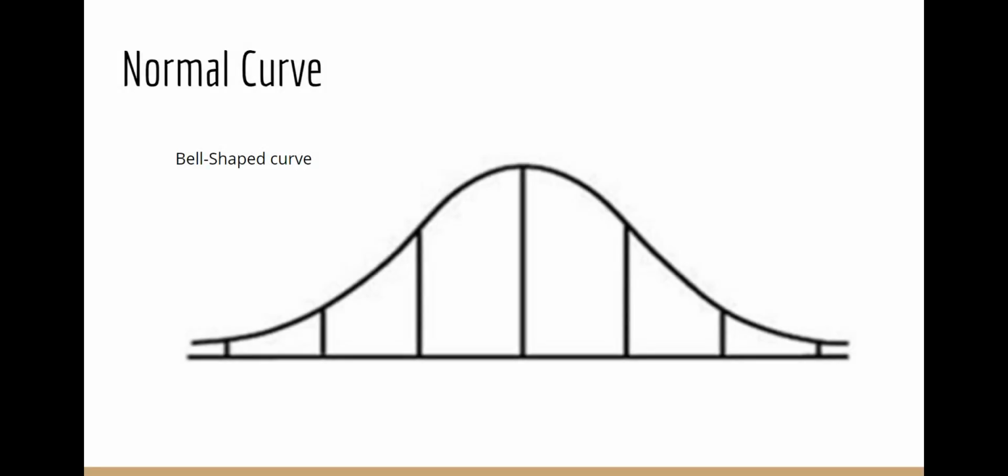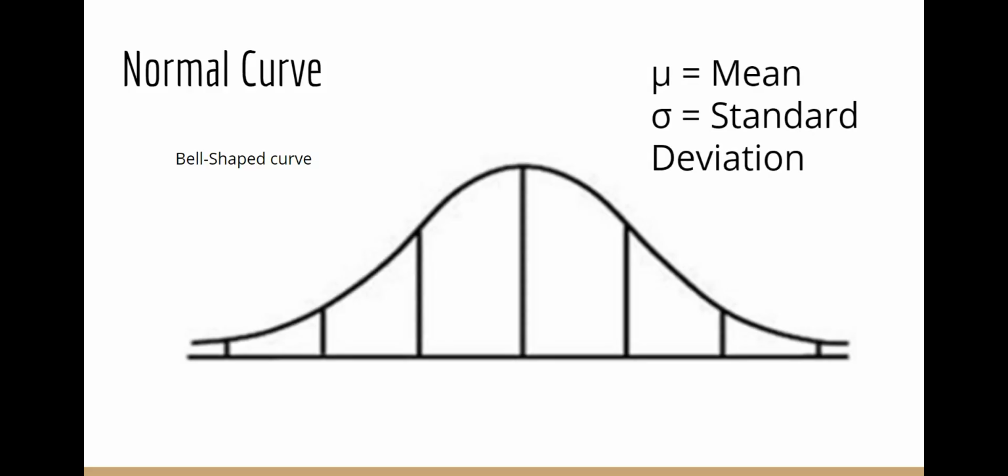The normal curve is the bell-shaped curve. I'm sure you have seen this a lot with scores of the SAT or the IQ score. There's a lot of applications for the normal curve. Okay, so we need to be familiar with different types of statistics. The main important ones you need to know for the normal curve are the mean, which is the mu Greek symbol, which is the population mean. Standard deviation is the sigma Greek letter.